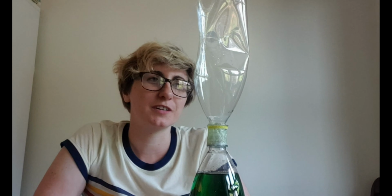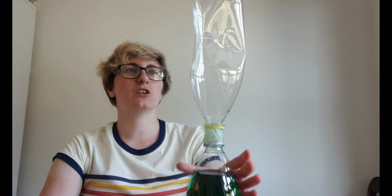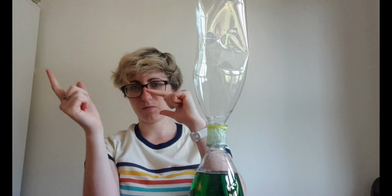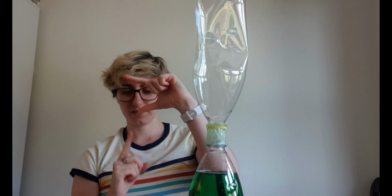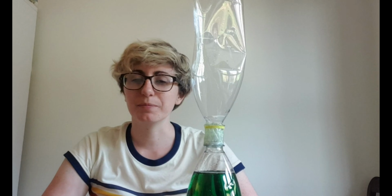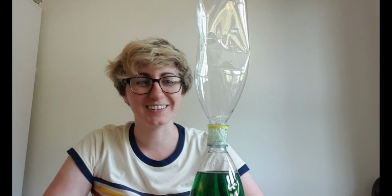So you guys can have a go at this, and you can have a look at tornadoes on YouTube to see what they look like. They're kind of like triangle shapes. They start off wide at the top and then get skinnier and skinnier and skinnier. Like a cone, like an ice cream cone. Triangle shape. A cone is exactly what they look like.